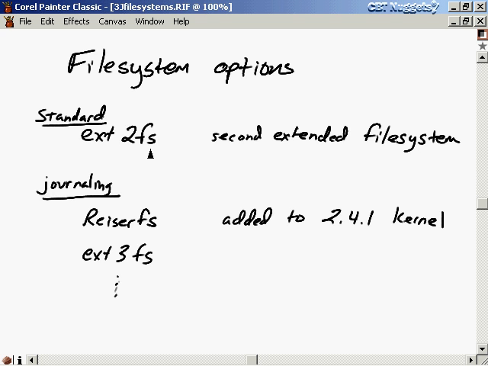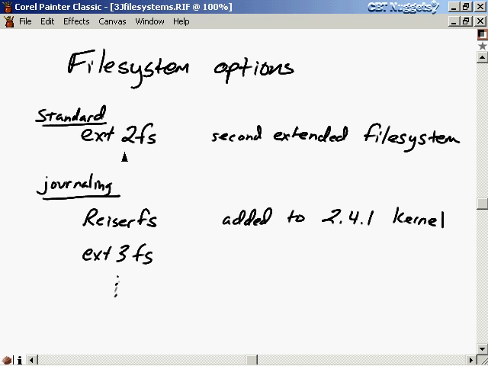The only drawback to this file system is in the case of some kind of a power outage or some kind of a severe crash of your system. When the computer comes back up, the ext2fs file system wants to verify the integrity of the disk, and this could take many minutes to happen. That's a problem on some kind of critical server. You might not be able to wait that 5 minutes while the computer is coming back up and verifying the integrity of the disk. That 5 minutes is just too long to wait.